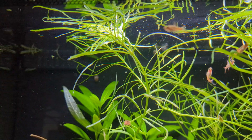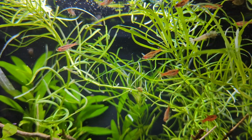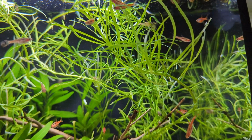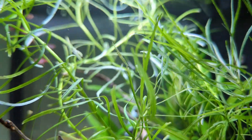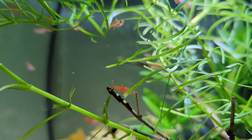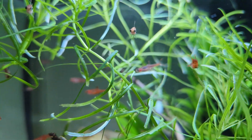Pogostemon stellatus octopus originates from Thailand and Laos, or maybe other parts of Southeast Asia as well. It grows to at least 2 feet tall or 60 centimeters. It does well in low to high lighting. They can survive fairly dim conditions, but growing will really slow down and you won't see any of that red color either. Some sort of soil is recommended and additional fertilizer will help but is not necessary.